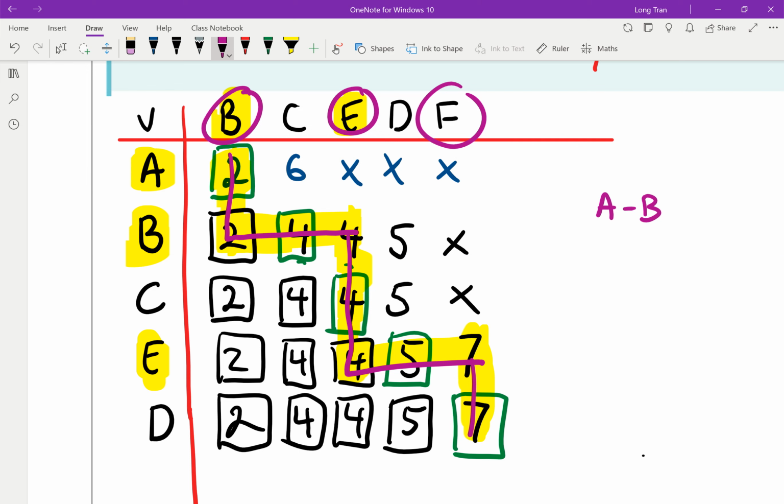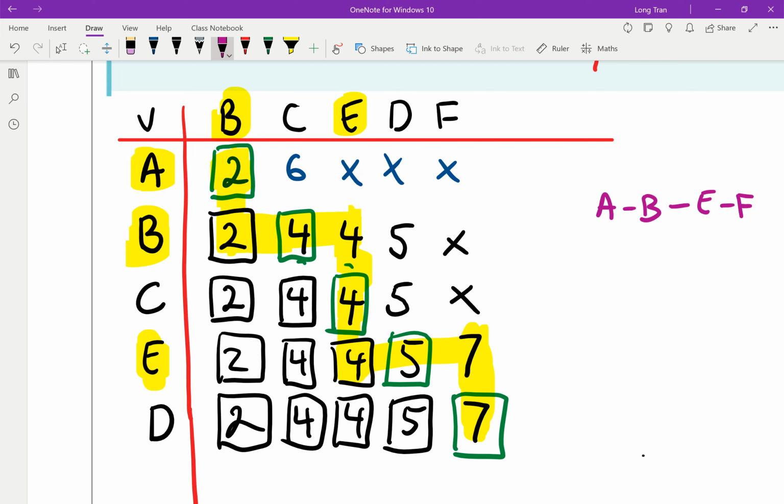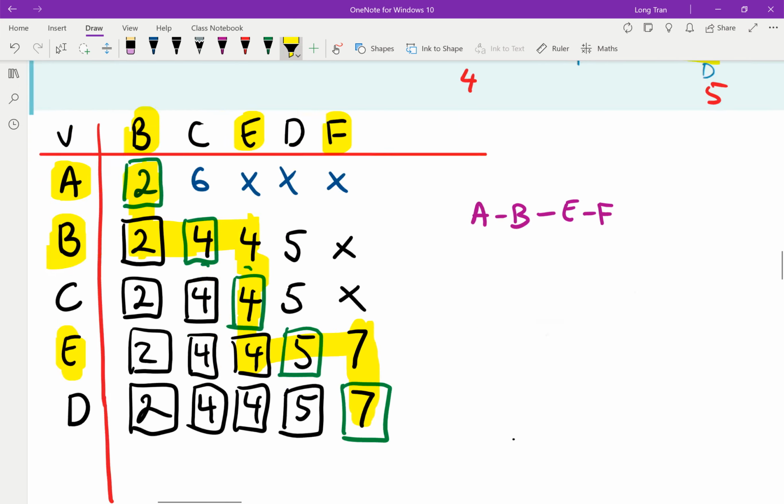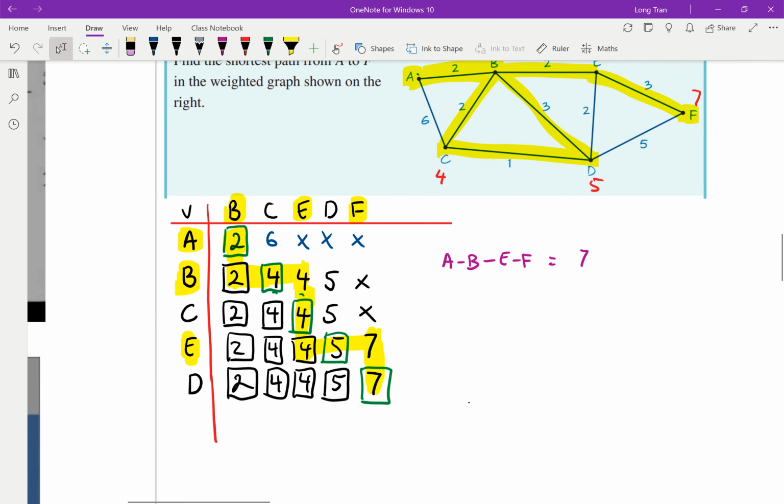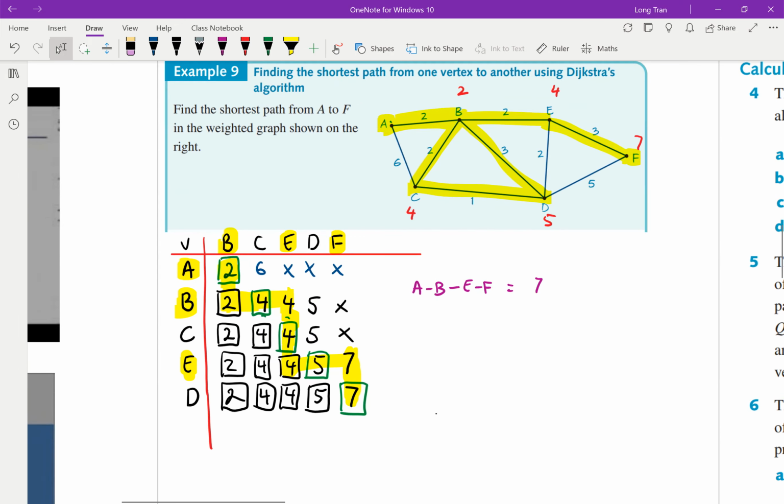So I can see, I'm just going to take this off so that when you look at the diagram, it's much easier. So A to B to E to F was the best route that I can see from Dijkstra's algorithm, and I know that that's a weighting of 7. Okay, that's how you do Dijkstra's algorithm.